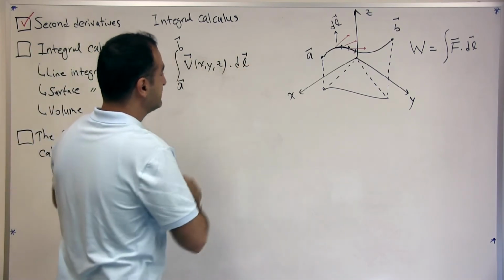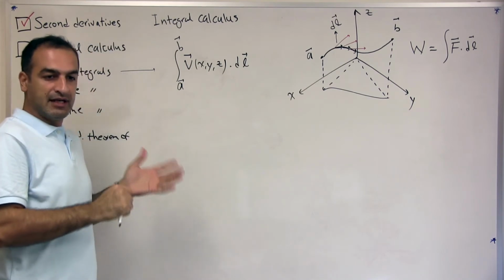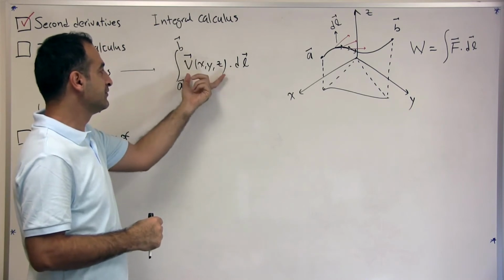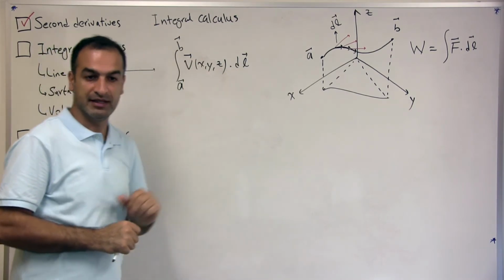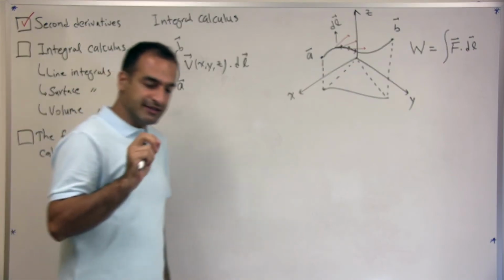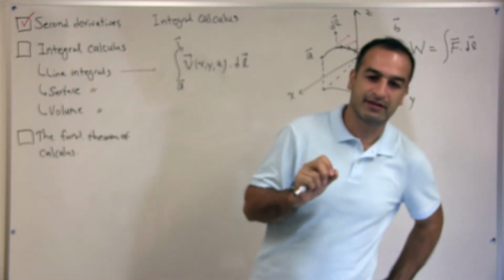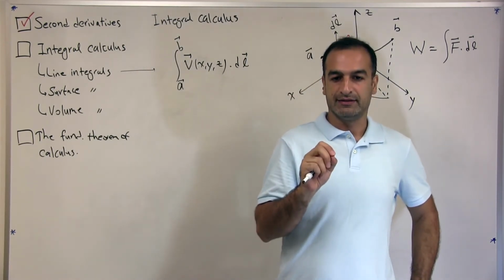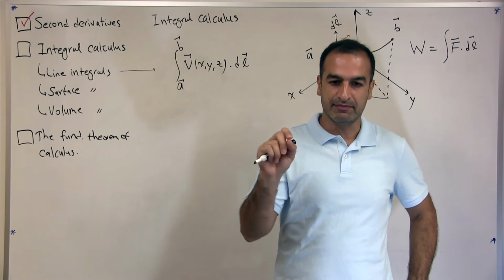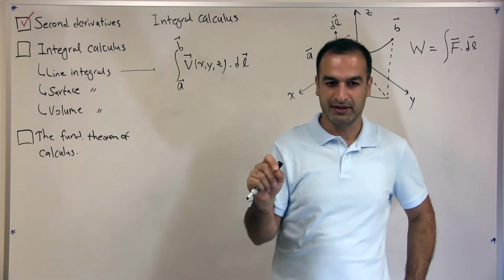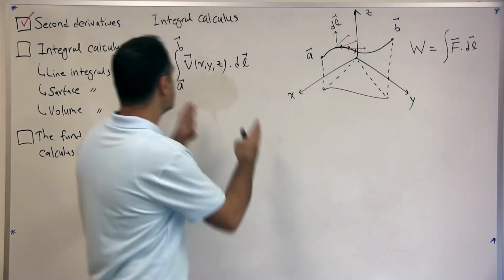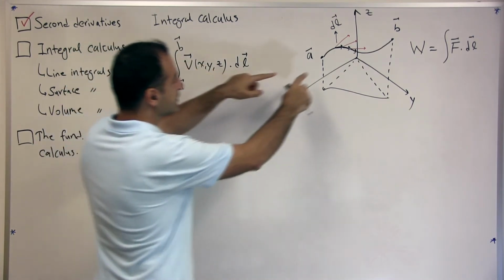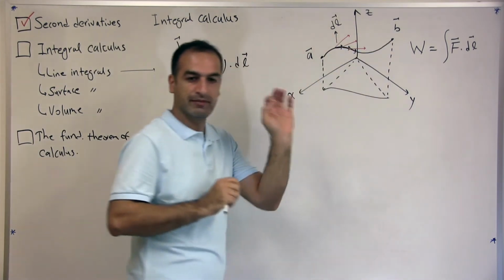We use that a lot in physics in different forms. Sometimes it's very easy to do this, sometimes it can be difficult. It all depends on how your function v is defined and what your displacement is. Now there's another very beautiful thing about line integrals and path integrals like this, and that is whether they depend on the path or not. In general, this integral not only depends on A and B, but also on what type of path you are taking from A to B.